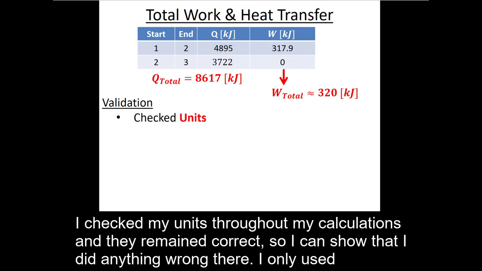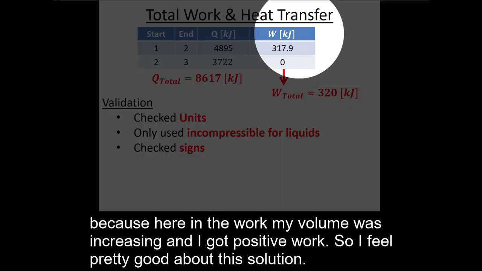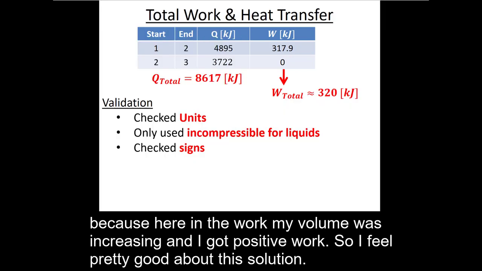I checked my units throughout my calculations and they remained correct, so I can't show that I did anything wrong there. I only used incompressible assumptions for incompressible liquids, and my signs are what I expected because here in the work, my volume was increasing and I got positive work. So I feel pretty good about this solution.